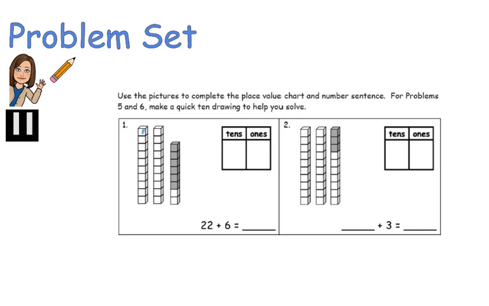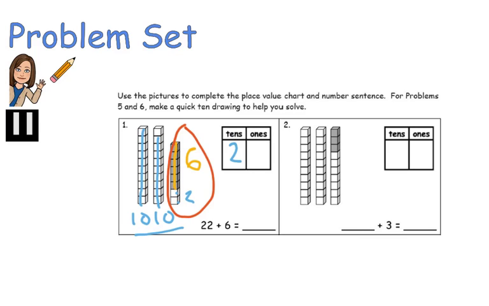So let's see. One group of 10, another group of 10, and then I have 1, 2. And then yellow, I have 1, 2, 3, 4, 5, 6. Okay, so we have 2 groups of 10. So in my place value chart, I'm going to write 2 10s. And then ones, we have these over here. So we have to add 6 and 2 together.